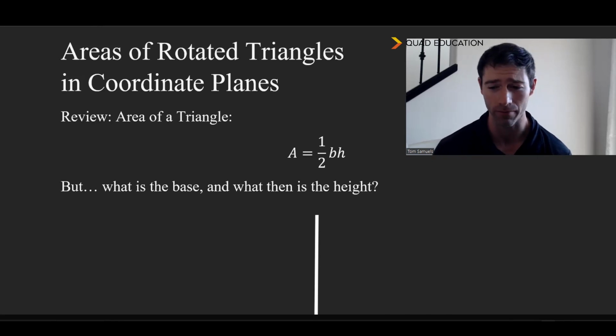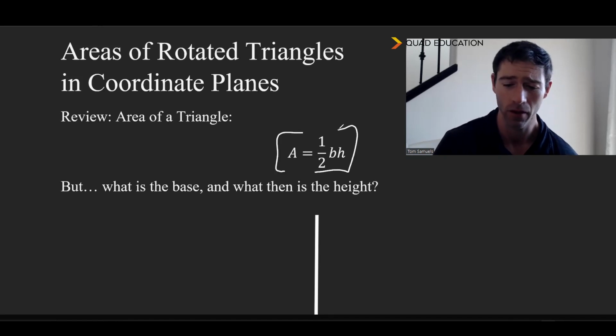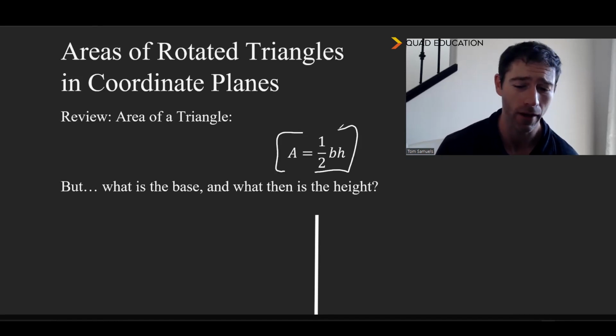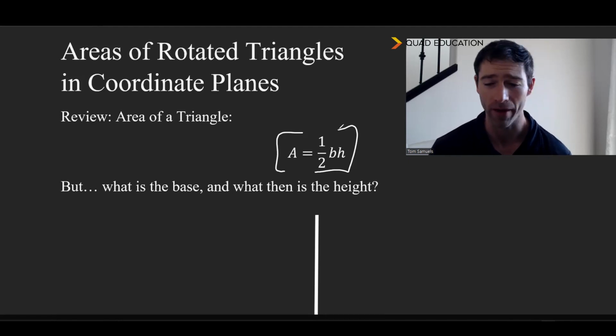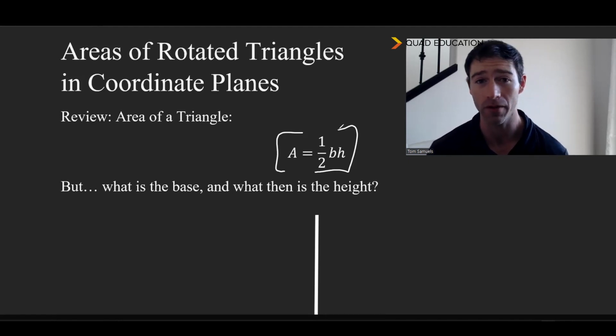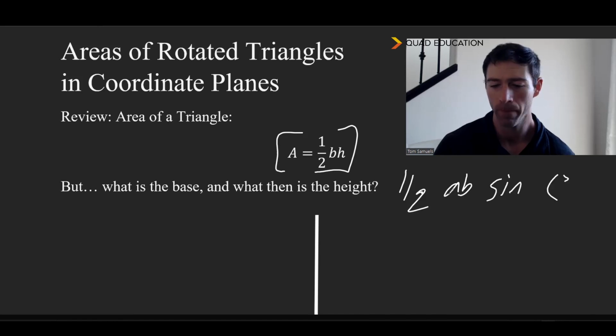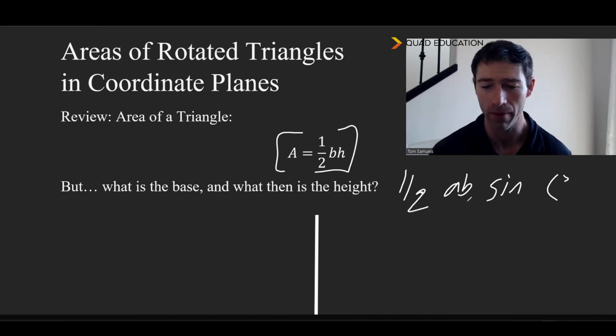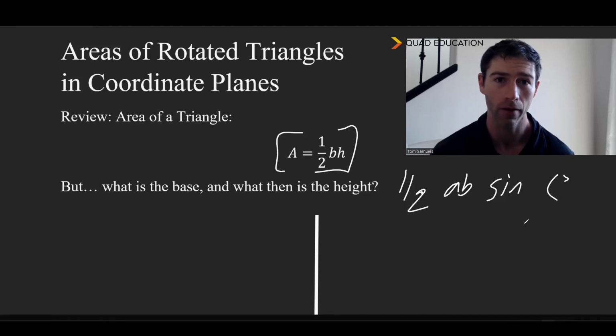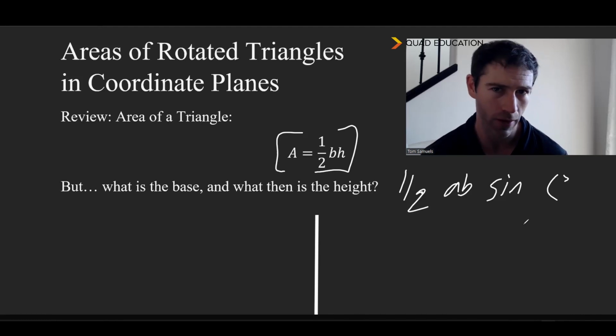So our review today is pretty basic, which is just to say that the area of a triangle is 1/2 base times height. I think we all knew that. And if not, we're just reviewing from a long time ago. So area of a triangle, 1/2 base times height. Keep that in mind. There are other ways to calculate the area of the triangle, such as 1/2 ab sine C, which is to say the a and b are the adjacent sides to an angle and the C is the angle. And suffice to say, we're not going to use this one today.